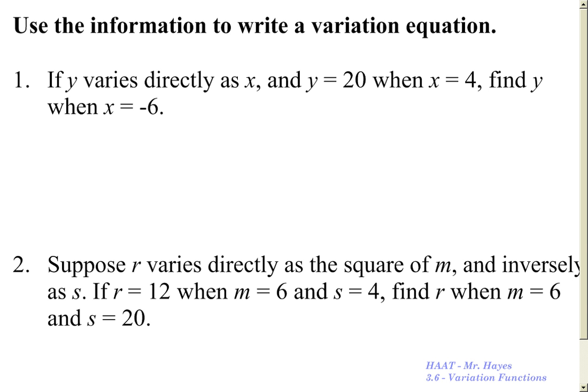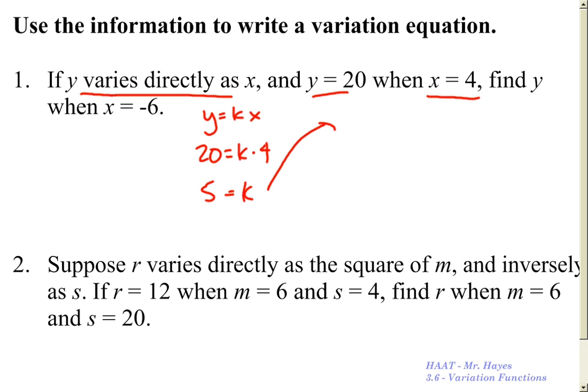So a couple of things as you go through here. If it varies directly, you know you're going to fall into the formula y equals kx. There's nothing special about this one. What you're going to do is take the data that they give you to find k. So we take 20 equals k times x, which in this case is 4, so k is equal to 5. The general equation is y equals 5x, and then at this point you can solve for y or for whatever they ask for.